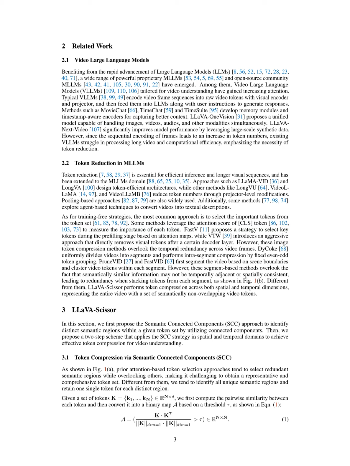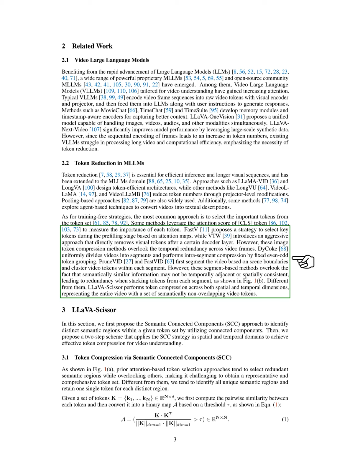Section Summary. In this section, we discuss the advancements in video large language models, VLLMs, and the challenges of token reduction due to the high number of visual tokens generated from video frames. We introduce our Semantic Connected Components (SCC) strategy and the LLaVA-Scissor method, which effectively compress tokens by capturing distinct semantic regions across both spatial and temporal dimensions, leading to improved performance in video understanding benchmarks.